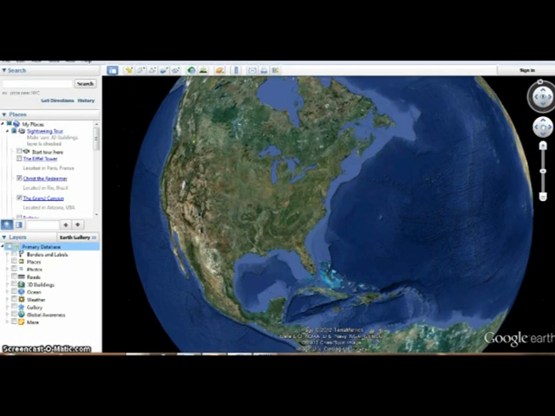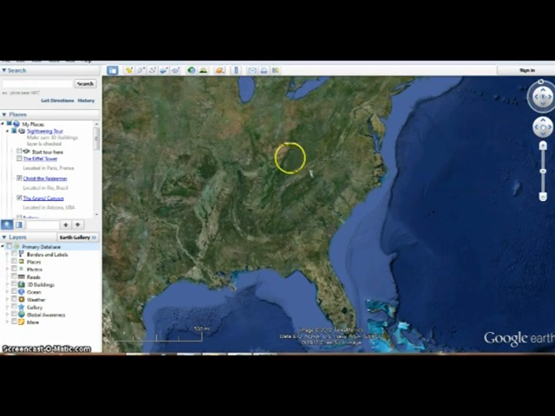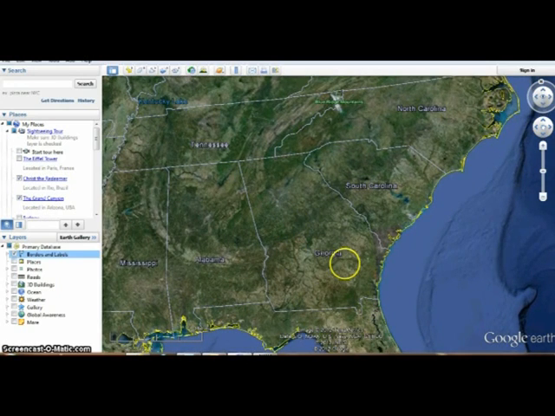One really cool thing about Google Earth is their use of layers. Layers are located on the bottom left, and I don't have any layers chosen right now. I'm going to zoom in on the Earth a little bit so you can see that it just looks like a satellite picture. I'm going to click on Borders and Labels, and now you'll notice your borders and your labels have shown up. And this makes it easier to navigate if you're moving around to see where you're going.